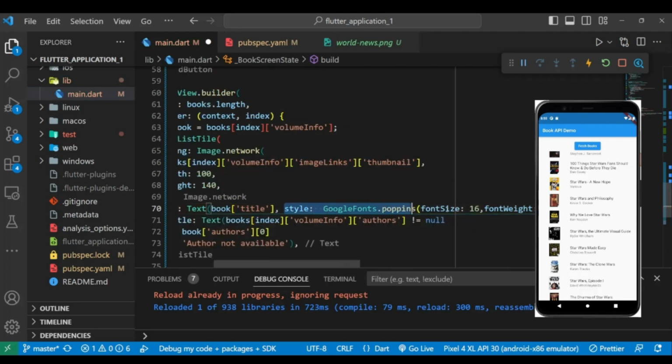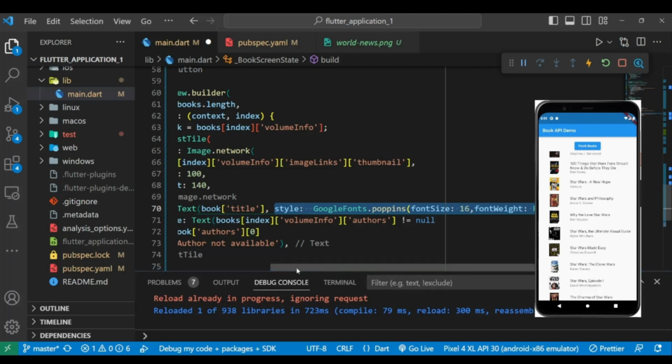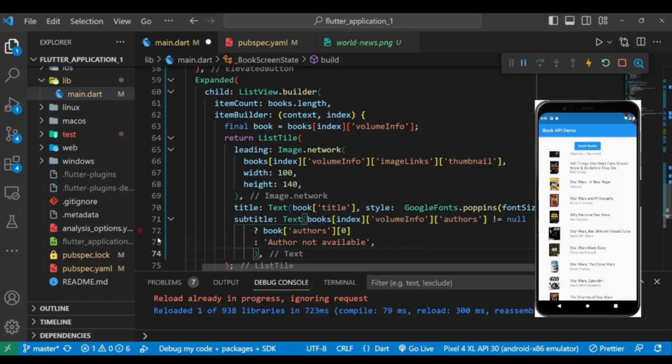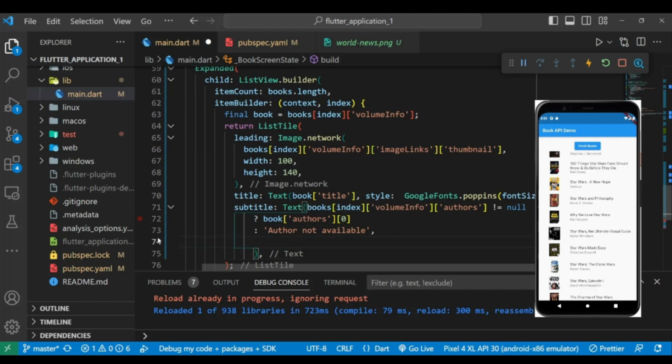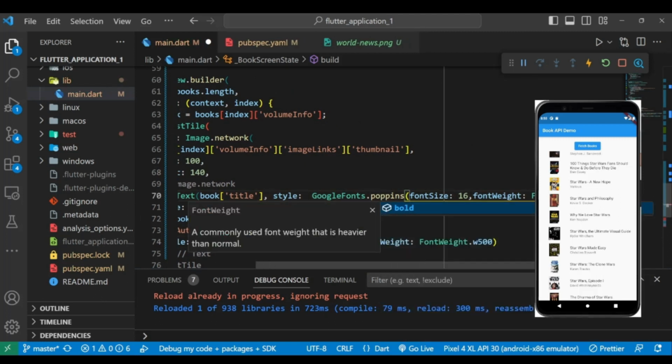Now we can copy this same style everywhere for consistency. This is of title now. So what if we give it here and change this to bold? Nice.